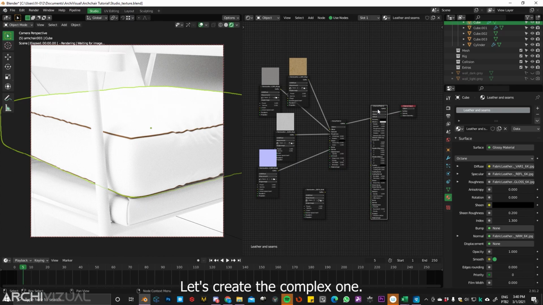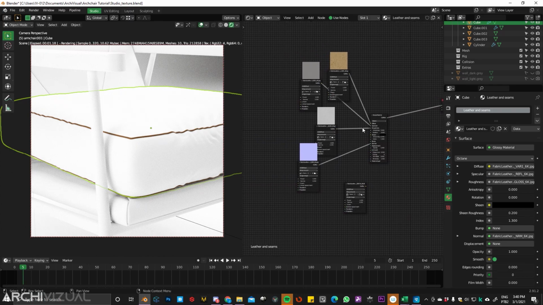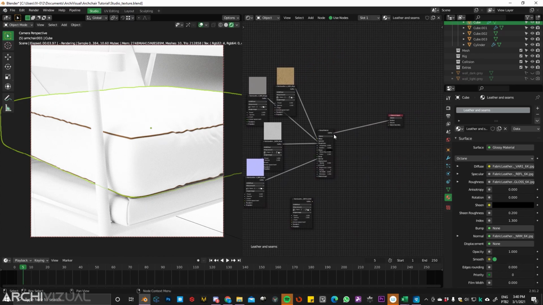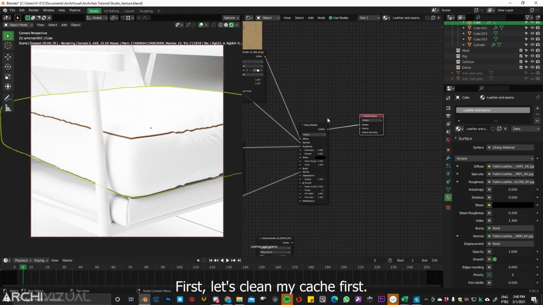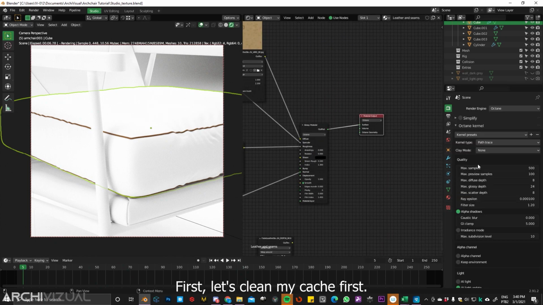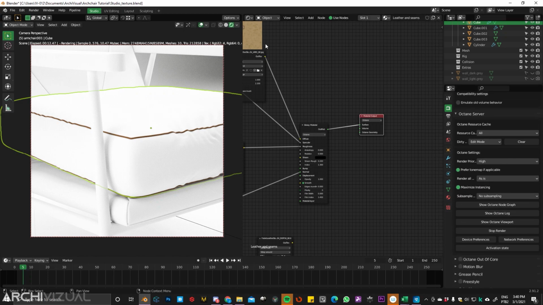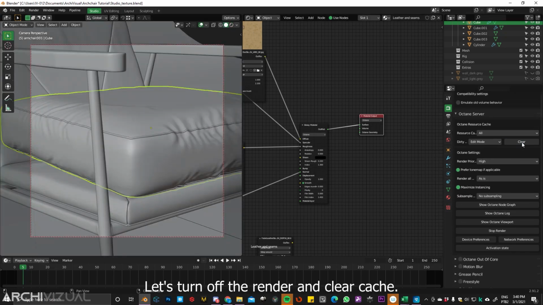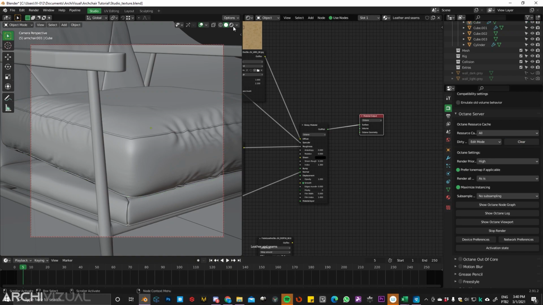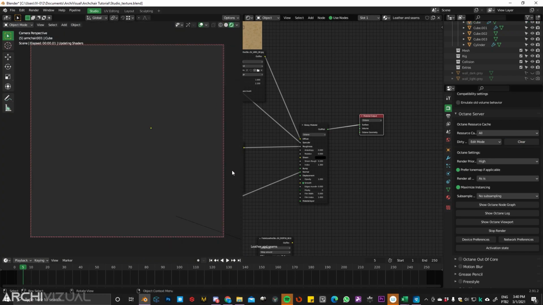Let's create the complex one. Okay, so first, let's clear my cache. I think this is the first thing. Okay, let's turn off the render and clear cache. Okay, now I think it's going to work.